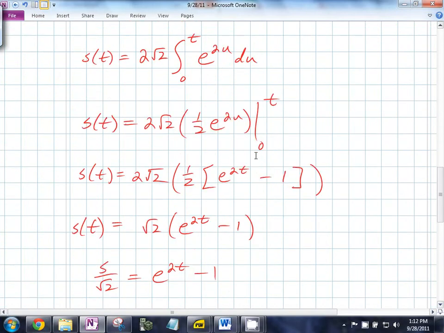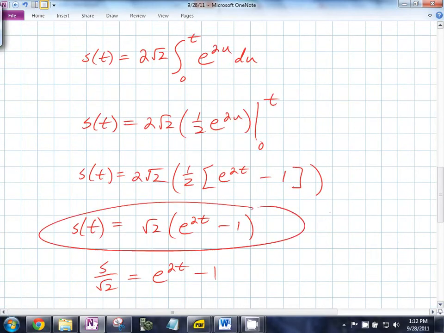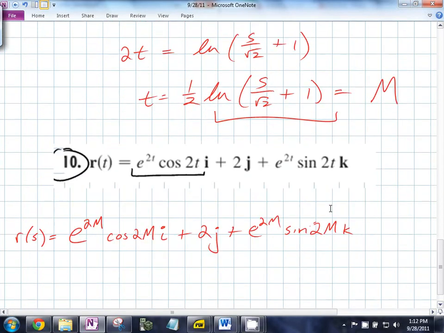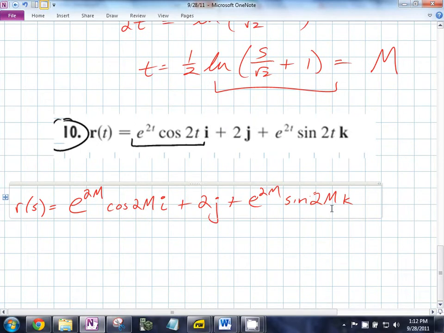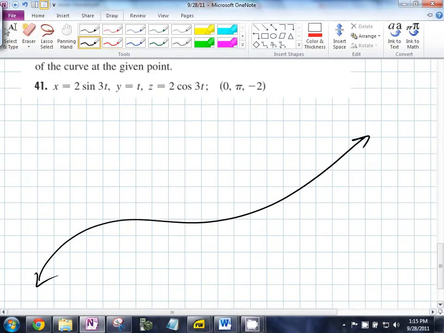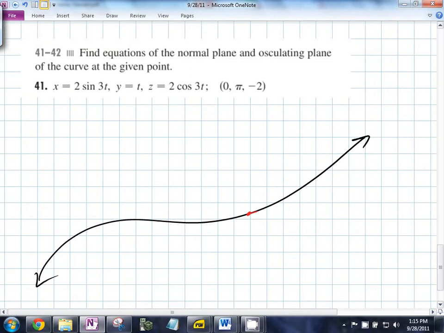So now what do we have? We have where the vector is after a certain arc length. A certain arc length from what time? 0. From what time 0? If you're traveling along and you are right here, let's call this vector right here T of t. That's the unit tangent vector. It doesn't matter, you can use either one, unit tangent vector, right?